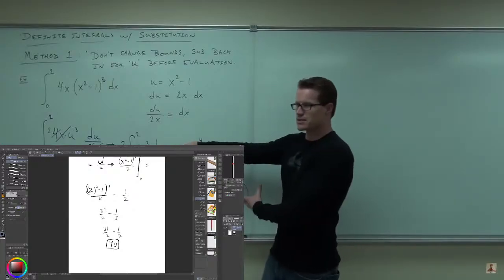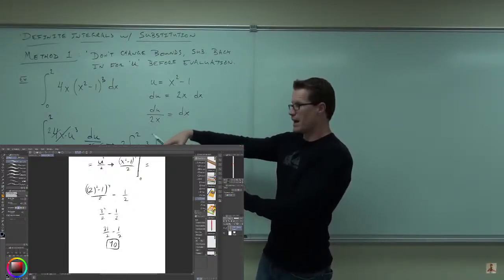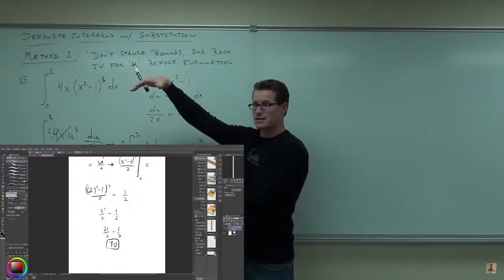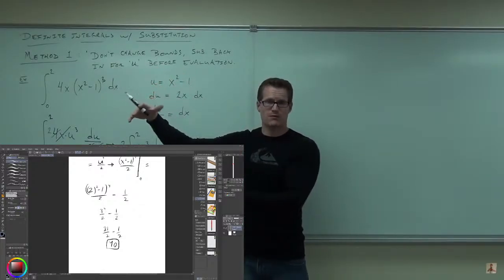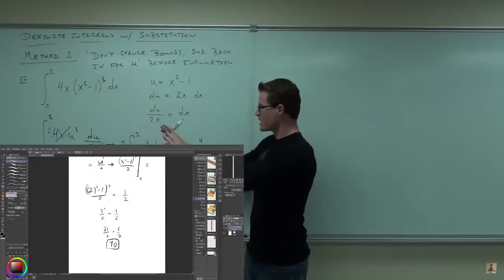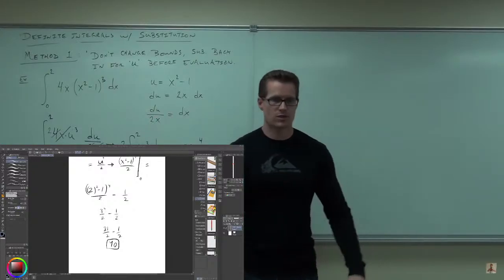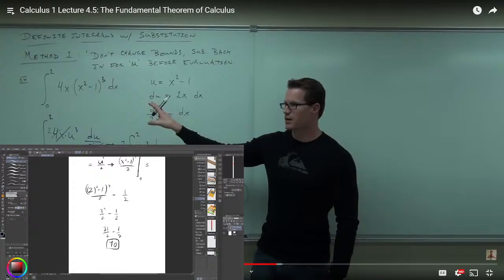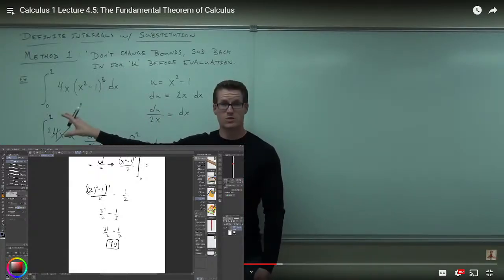So this actually is net signed area, whether or not we have it all above or below. And if it was all above the x-axis, net signed area would be total area. But if there's any area below the x-axis, it would have automatically subtracted in there for us. By the way, has anyone graphed that? Do you know if there is any area below the x-axis between 0 and 2?